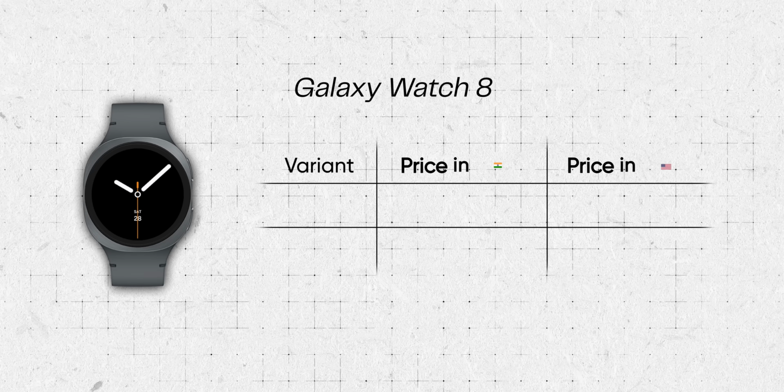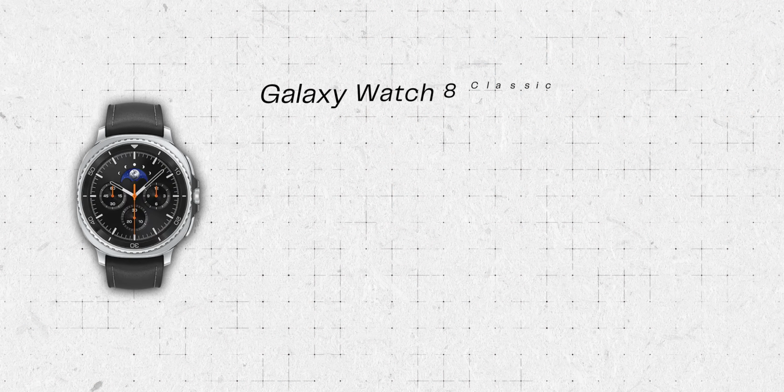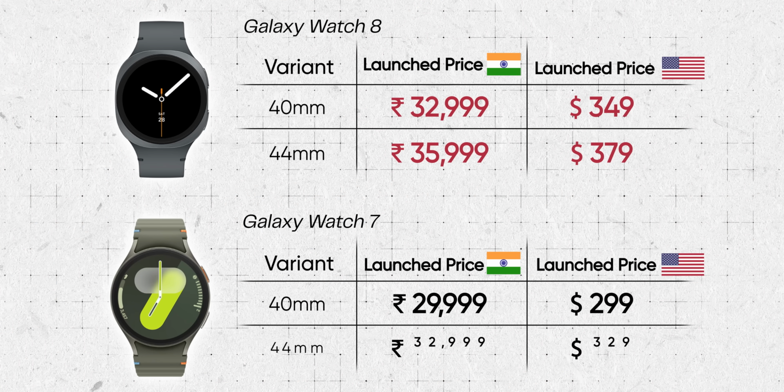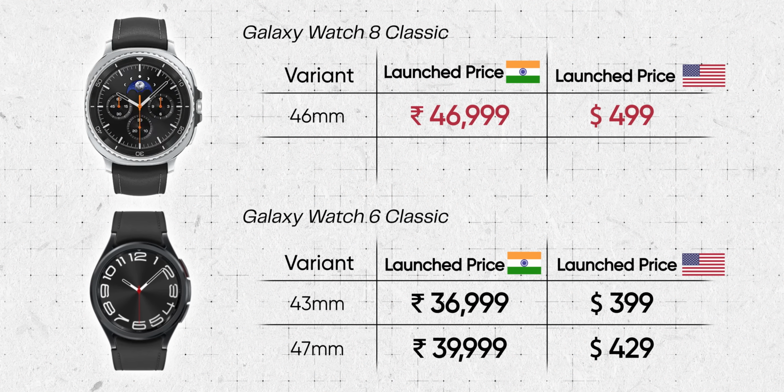But in doing so, Samsung has also bumped up the prices this time. The regular Galaxy Watch 8 starts at 33,000 rupees in India or $350 in the US, while the Classic costs almost 50% more, which is a lot more expensive than last year's Galaxy Watch 7 or the 2-year-old Galaxy Watch 6 Classic. So, are these new Galaxy smartwatches worth the price?